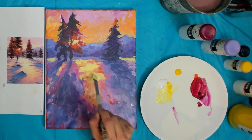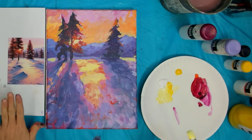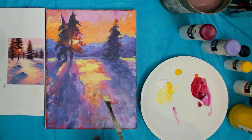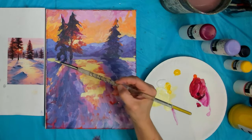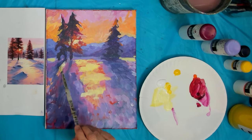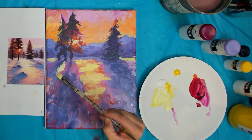Okay, so we might have some hills in the snow. Well, we do. We have these little hills all over in the snow, but I'm not going to do all those. But it might be lighter, it might be darker. And just some areas in the snow here. Okay. Oh. Can't do too much there. That's still pretty wet.